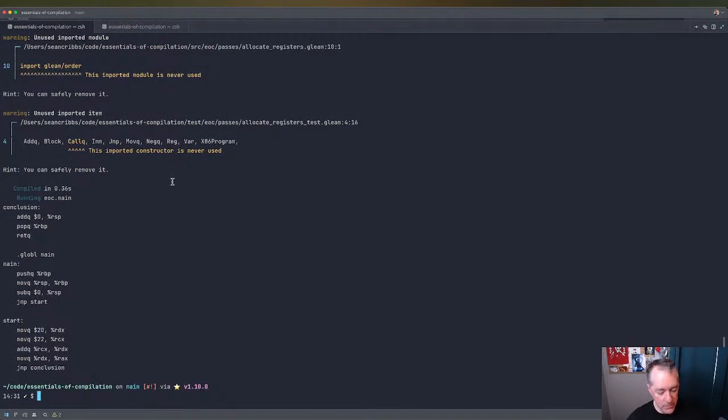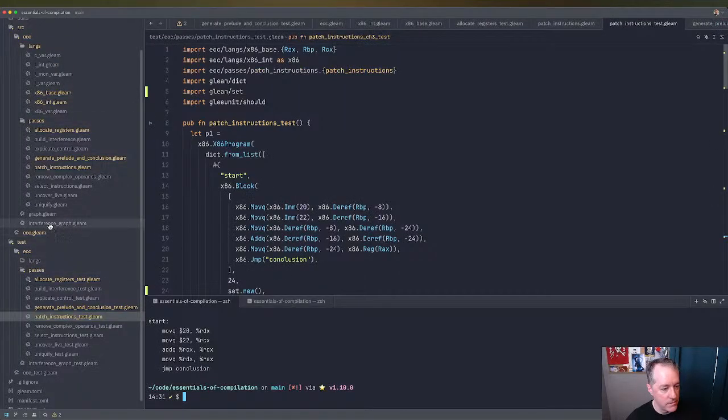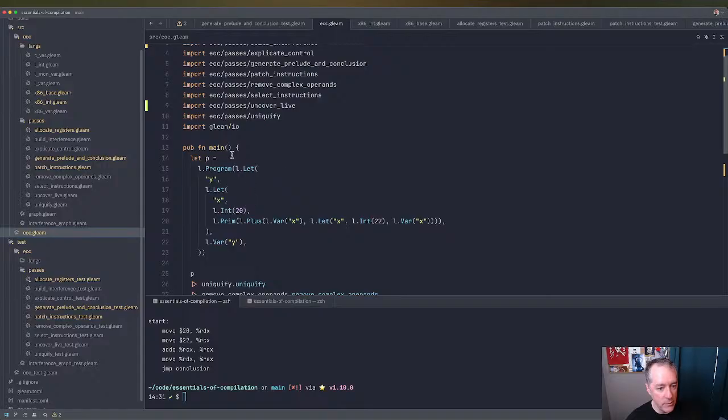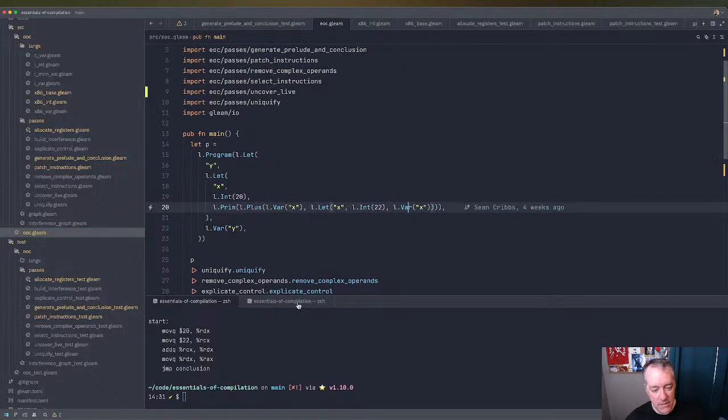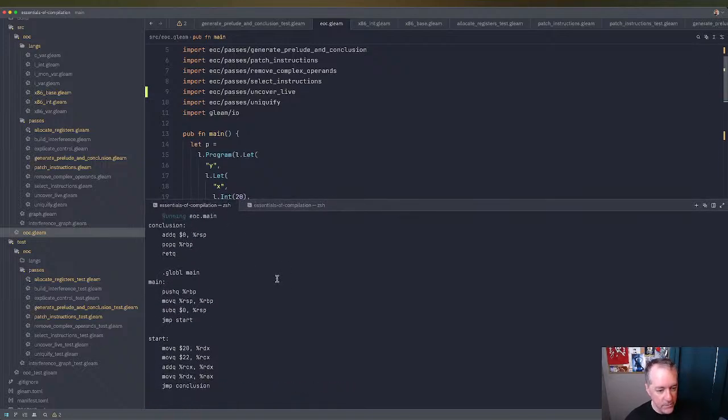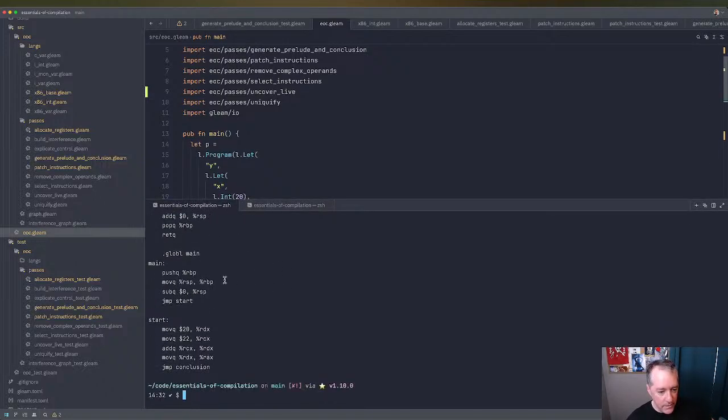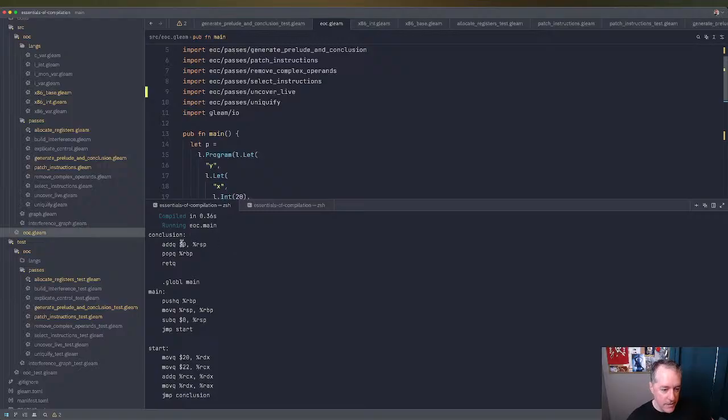Okay, so we did our little program. This is our LVAR program. It's let y of let x is 20, and then add x to let x of 22. And returning x. So, not very interesting, but if we look here, interestingly, our frame size is 0, so it's adding 0 to RSP.